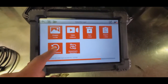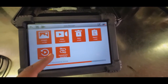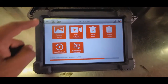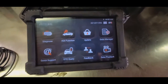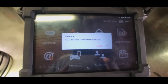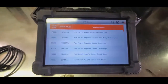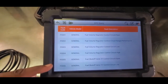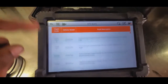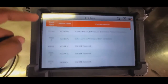Now, if you do data recording, you can play it back here. And data stream standards as well, but that's a text file. Those are saved in there. Okay, and we go back. It's quick support, but you have to have TeamViewer installed so you can use that. Then DTC query. Then you have all the generic DTC codes available. So when you scan the vehicle and you see a code, if it is a generic code, you will be able to tell what it is.